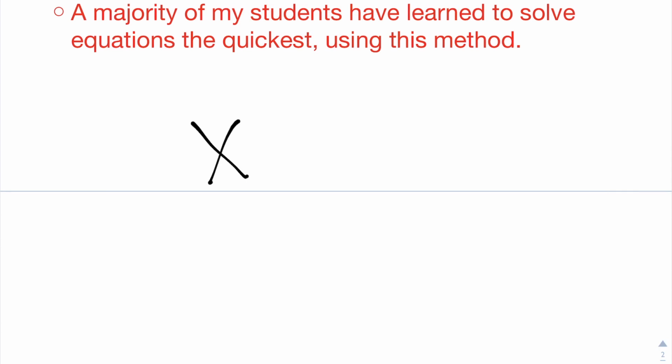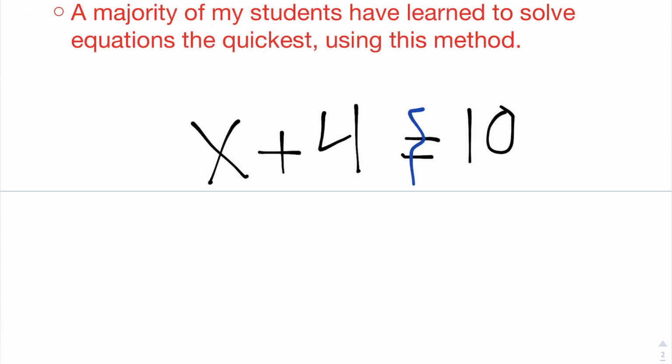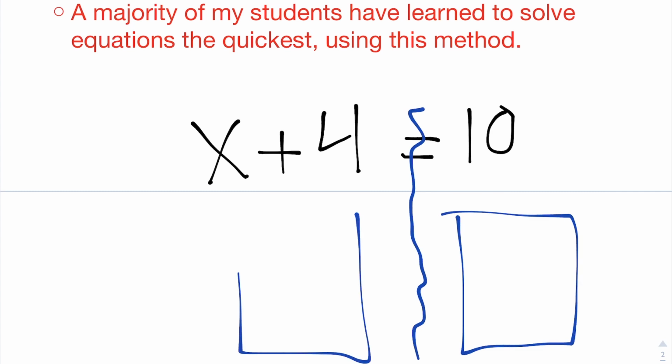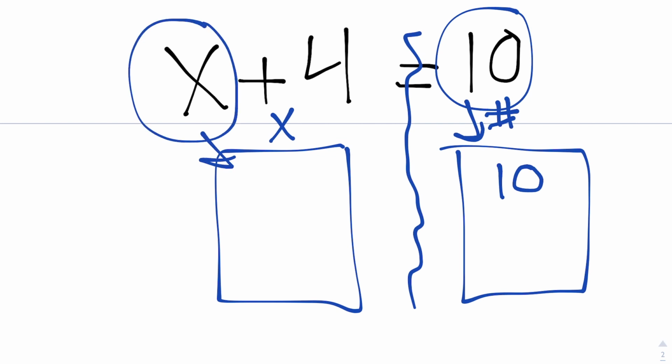So we're going to do x plus 4 equals 10. And just like before, we're going to go ahead and put that wall up. We're going to do a box on each side of that line. We'll have one for my x's, one for my numbers. Okay. I'm still going to drop my 10 down as is, since it's on the same side as my number box. And then I'm going to do the same thing with my x on the other side, as is, because it's on the same side. And I'm going to go ahead and put the 1.